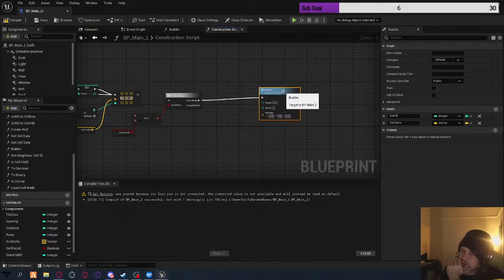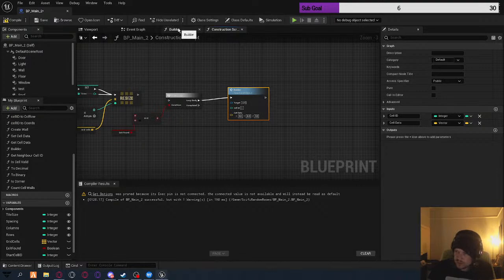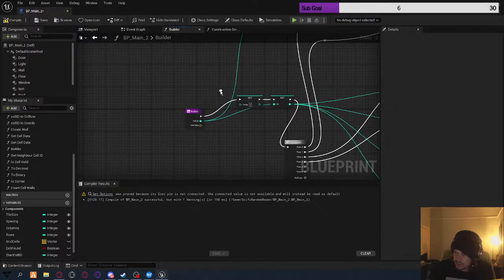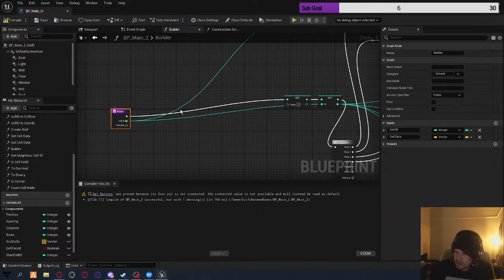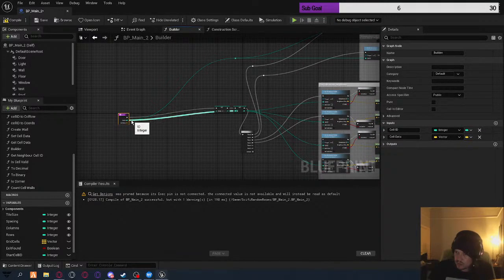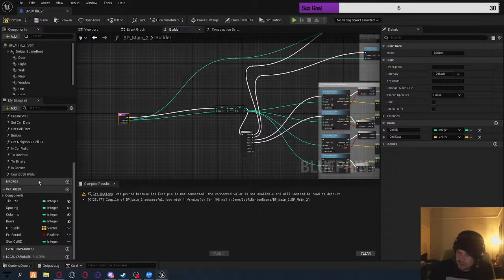So I have a constructor and then the builder? Or the planner and then the builder? I think we just do everything inside here. And cell ID. So I think I know.